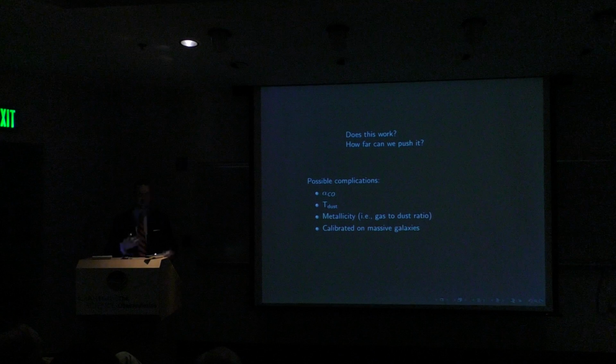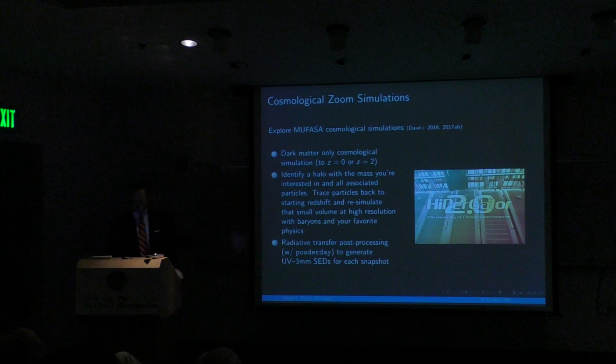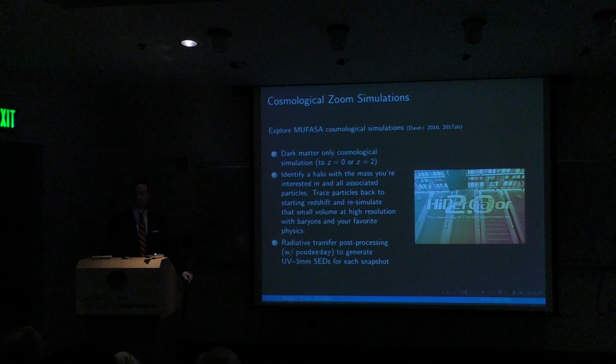So these are all areas where you might think it could run into issues. The way we approached this was to use cosmological zoom simulations. The procedure, if you're not familiar with it, is basically to run a dark matter-only cosmological simulation down to redshift 2 or redshift 0, whatever your redshift of interest is.